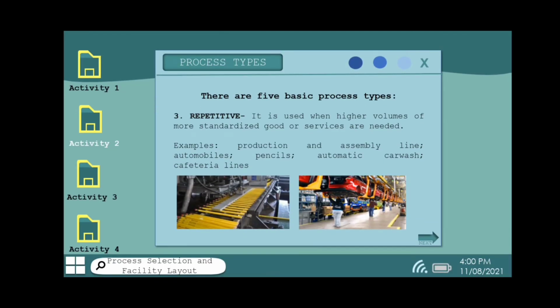The third one is the repetitive. Repetitive processing is used to produce high-volume standardized goods. This form of production has low flexibility in terms of product variation. Process equipment is highly specialized, and production lines are specifically designed for a certain product. However, due to the high degree of standardization, unit costs are much lower than with batch production. Furthermore, output volumes can range from thousands to millions of pieces. Typical product examples for this type of process are automobiles, computers, and TVs.